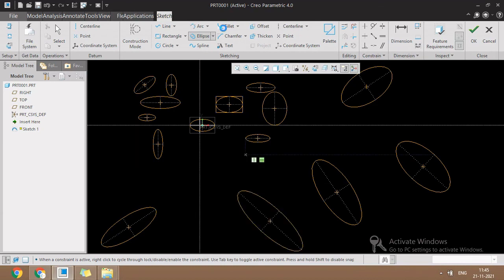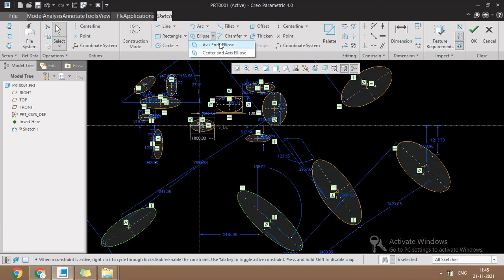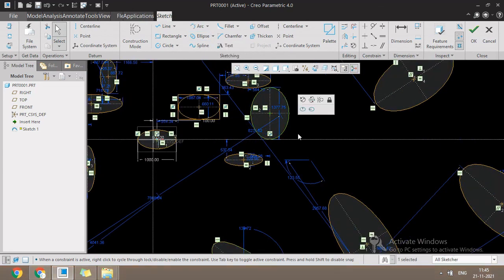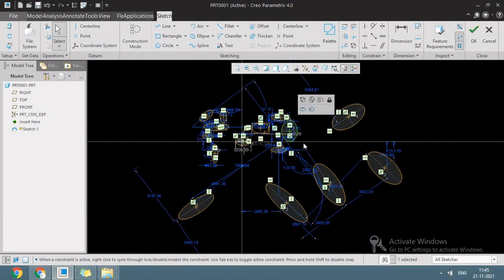So with both types of ellipse, we can construct the ellipse with the x-axis as the major distance and the y-axis as the minimum, and another ellipse with the y-axis as the major distance and the x-axis as the minimum. Through the slanting ellipse also we can construct at an angle, and also we can create an ellipse tangent to some other object, like this. This is the way we are creating the ellipse through CREO.